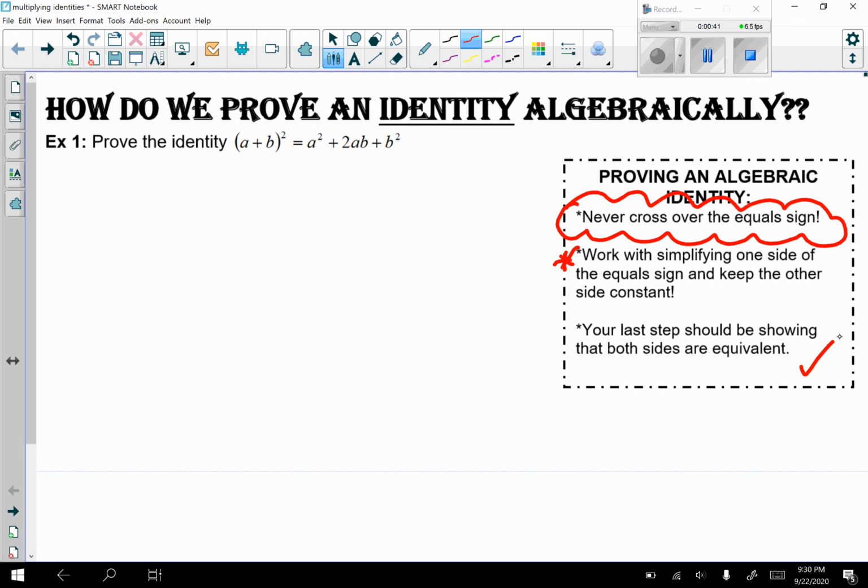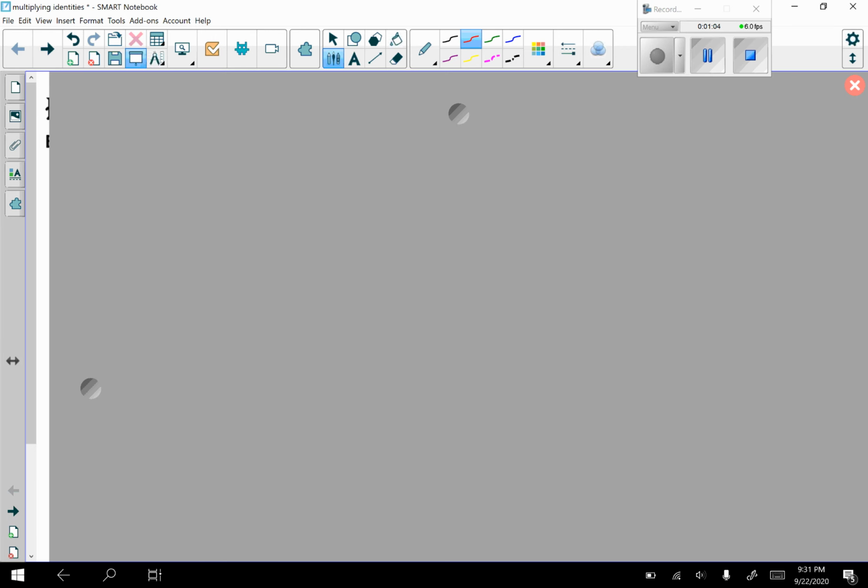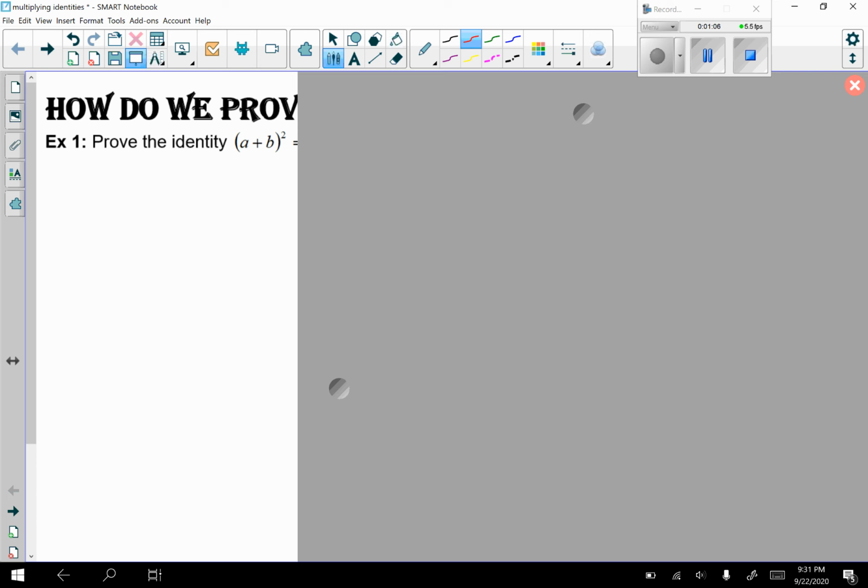So if I'm looking at example 1, I have the left side (a + b)^2, and then the right side a^2 + 2ab + b^2. So you want to work with the side where there looks like there's something to do. On the left side, I have an operation, multiplication. On the right side, it's already in standard form. So I'm only going to work with the left side. So I'm actually going to cover up the right side and pretend it doesn't exist right now. Remember that something squared really means you're multiplying it by itself.